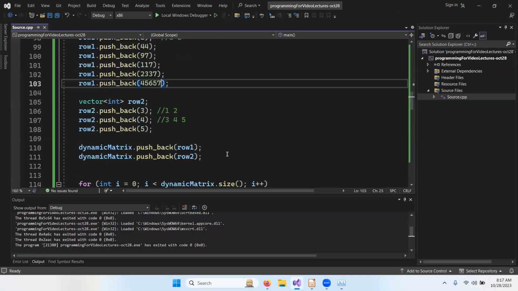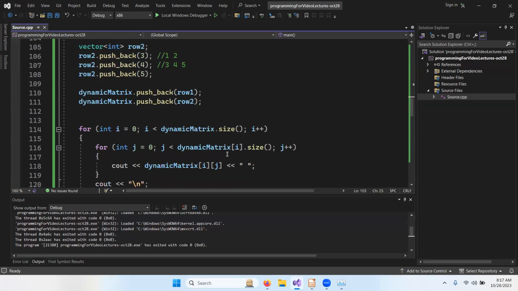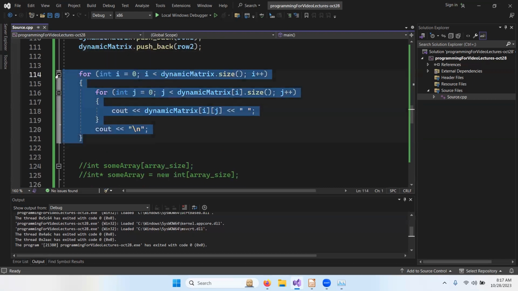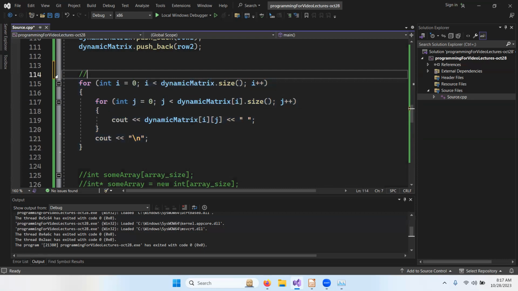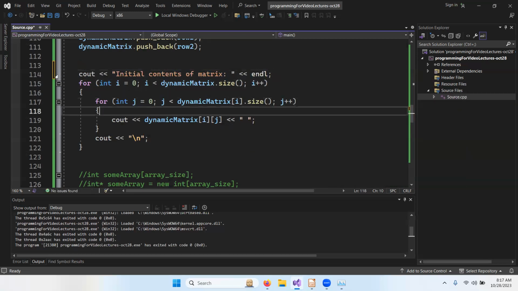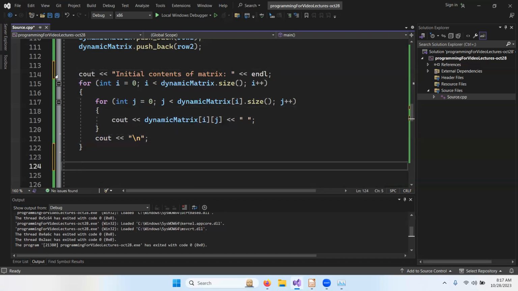Okay, hopefully that makes some sense. And we can push back additional rows as well. We could print it initially. Let me just pause for a minute.